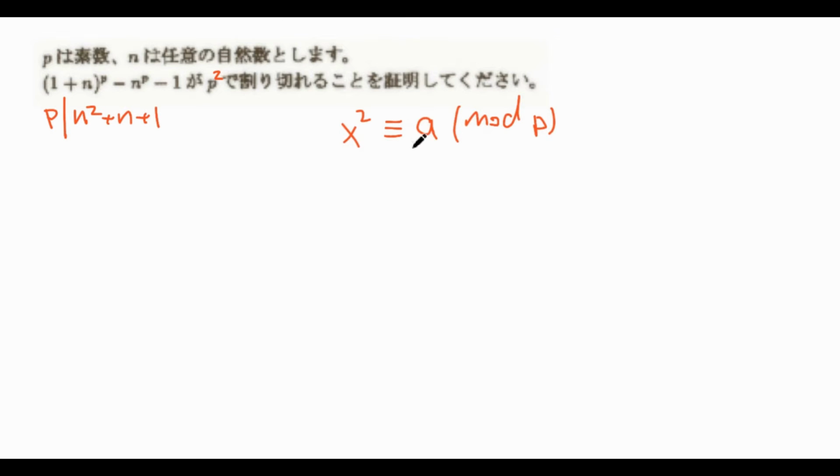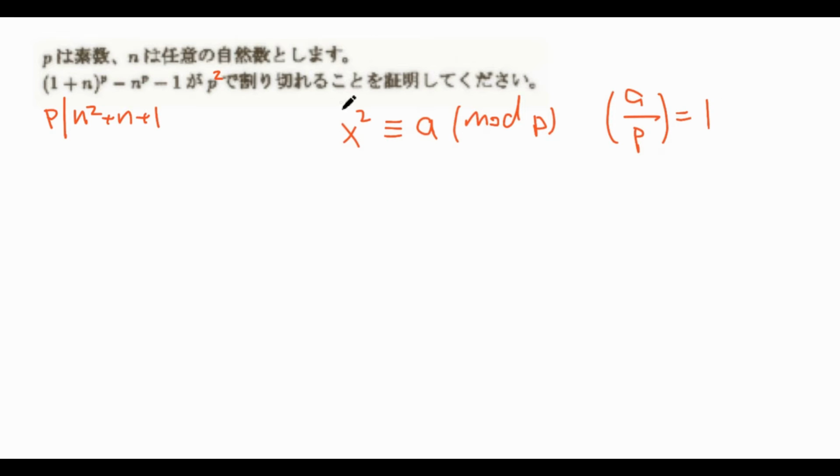So in order to represent this in Legendre's symbol notation, we write a over p with parentheses surrounding it. If it equals 1, this tells us that a is a quadratic residue mod p. If this equals -1, then it tells us that a is not a quadratic residue mod p. So that means there does not exist an x such that x squared is congruent to a mod p. And finally, when this is equal to 0, then it means that a is a multiple of p. So now we know what the Legendre symbol says.